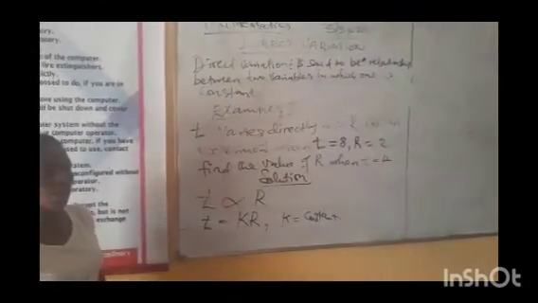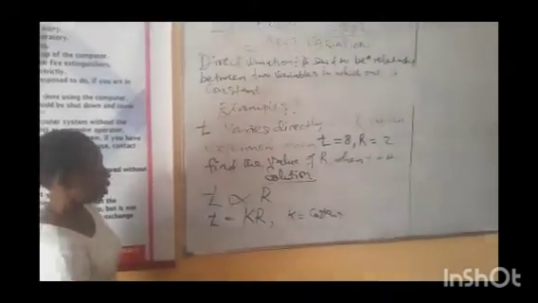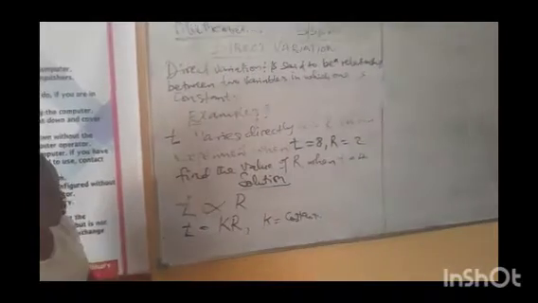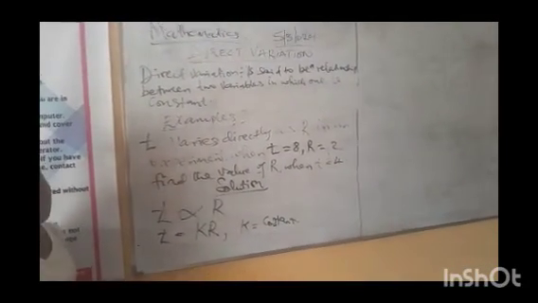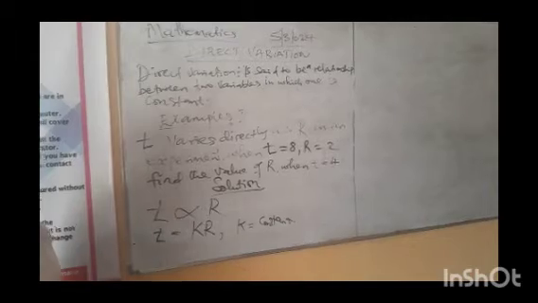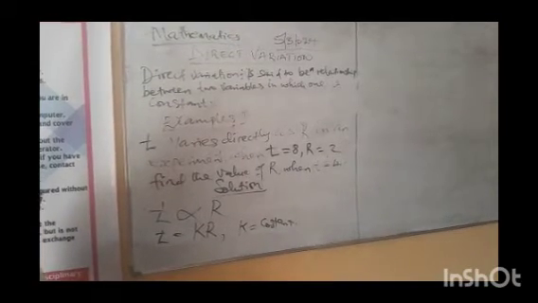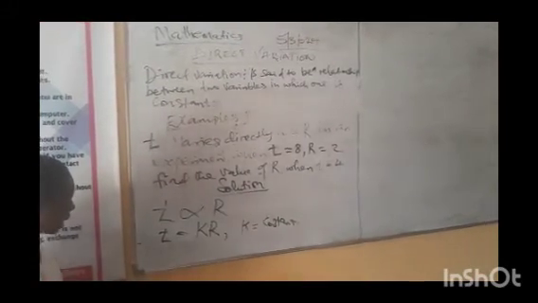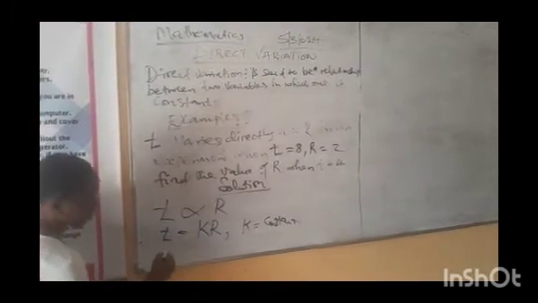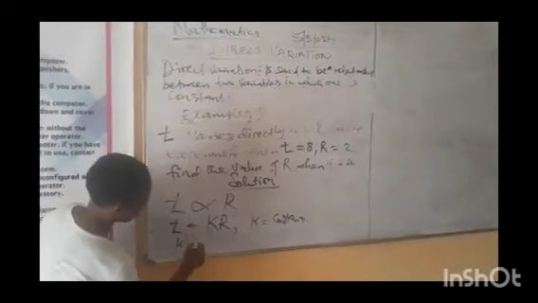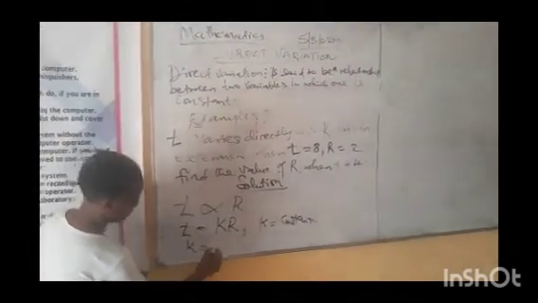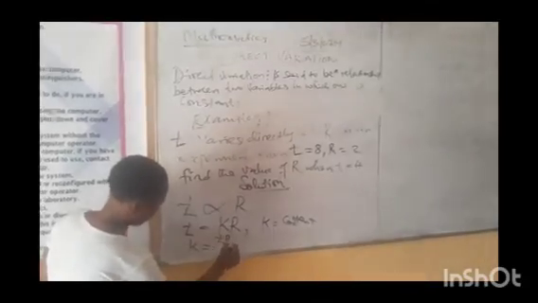Now, let's take up the proper equation. For us to take our proper equation, your k, which is your constant, has to be the subject of the formula. Okay? Your k, which is your constant, has to be the subject of the formula. And if it appears as the subject of the formula, we will have k is equal to t, which will cross over. It will now be t over r.